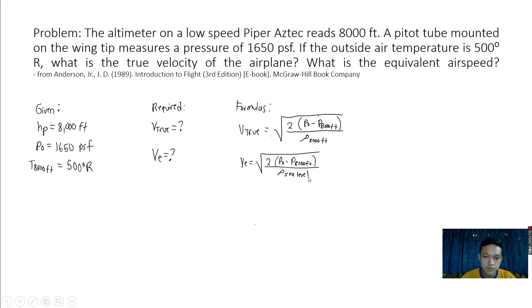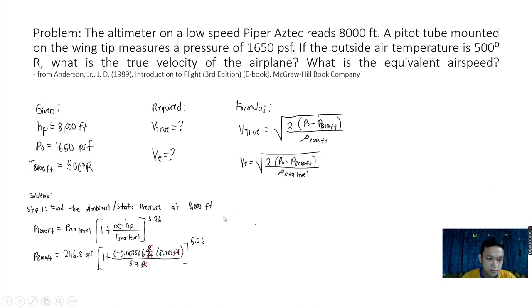Our formulas to be used are from the true velocity formula and from the equivalent velocity formula. These two are derived from Bernoulli equation. As we notice, we have two unknown values: the pressure and density at 8,000 feet. Therefore, our first step is to find the ambient or static pressure at 8,000 feet. Since a direct reading from the altimeter gives us the pressure altitude of 8,000 feet, we can use the gradient formula of pressure. Inputting the values and solving through a calculator, we have pressure at 8,000 feet equals 1,572.281552932 pound force per feet squared.